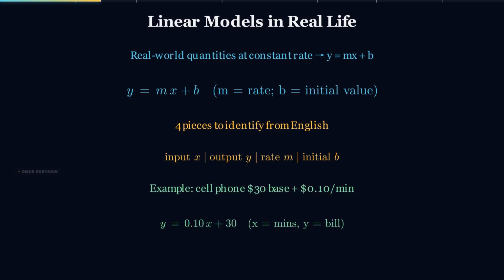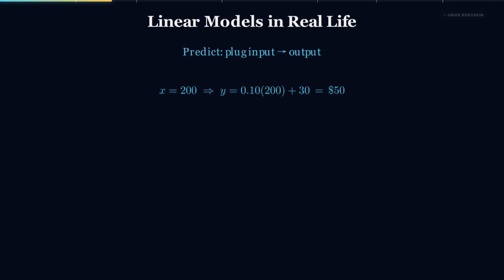Step 5 in the workflow. Plug the rate as the slope m and the initial value as the intercept b into the slope-intercept template y equals mx plus b. The result is the linear model with specific real-world meaning, ready to use for prediction or for solving inverse problems. Always write the units alongside each parameter so the model stays interpretable as it is used in later calculations.